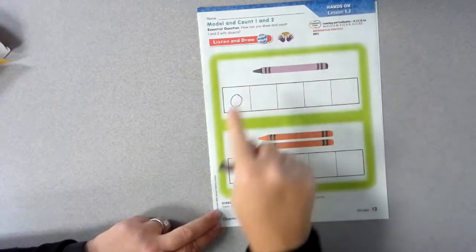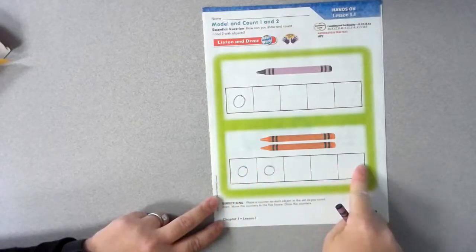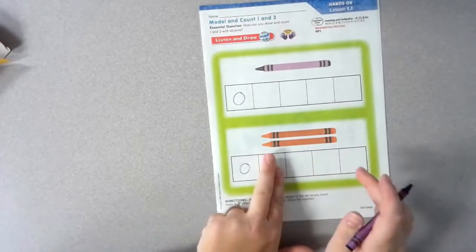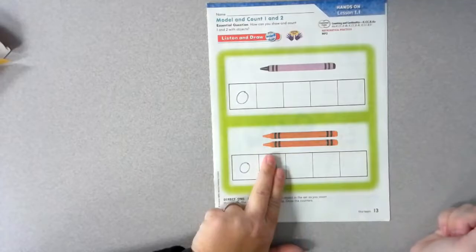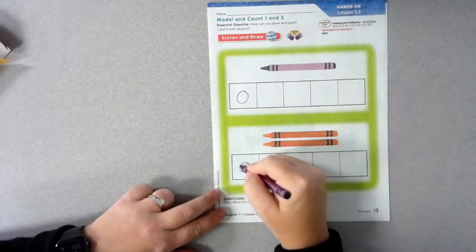We always want to start from the left side, just like when we're reading a book and our words go from this side to that side and we read across. We always start from this side. And we can't leave blanks either, because if I were to not fill this in and then put a counter here, that would make it look like there's 3. So it has to go one after the other. You can just do a circle, or if you want to color them in, you can, to make it look like a counter.